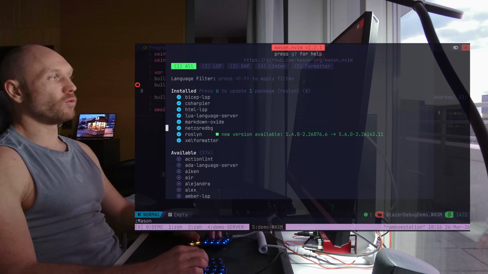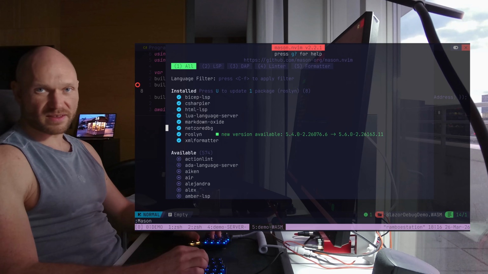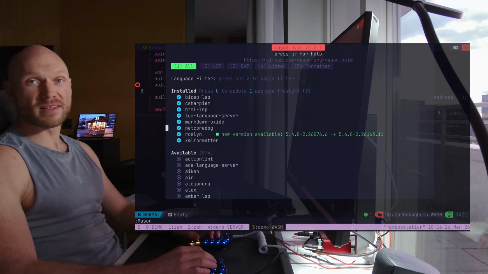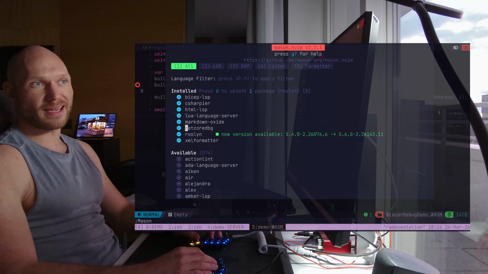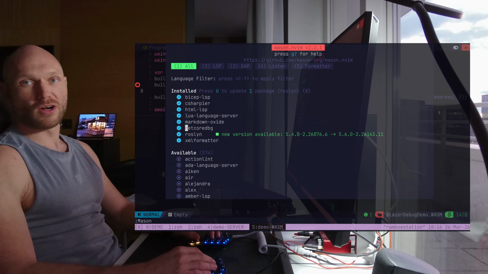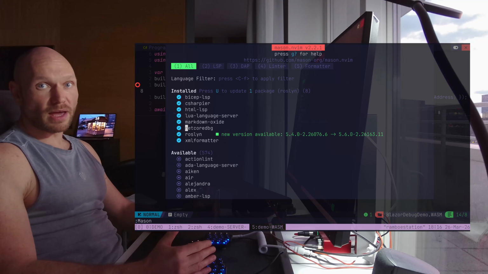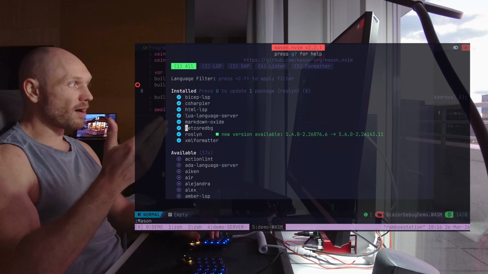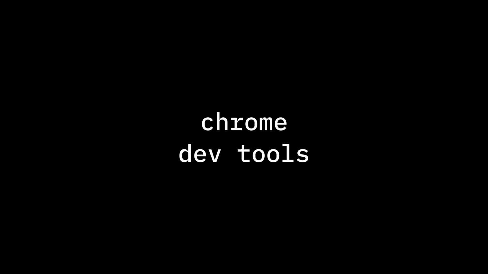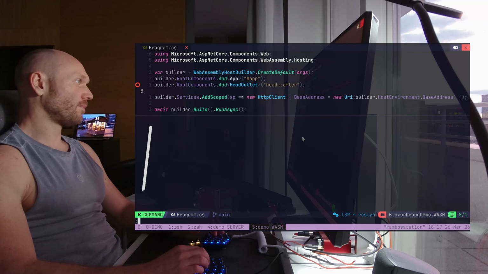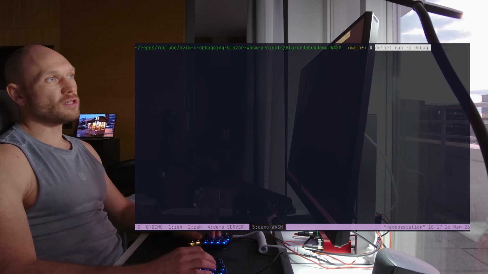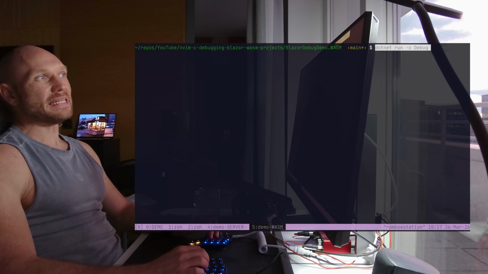But it doesn't work for WASM because, mind you, WASM means WebAssembly and it runs in the browser, and netcoredbg cannot attach to a WebAssembly running in the browser. But still, there must be a way for us to debug that thing, right? So first we close everything. Close everything. And then what I do is I do dotnet run -c debug.